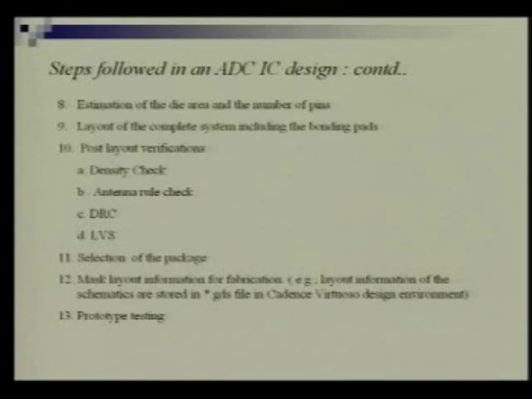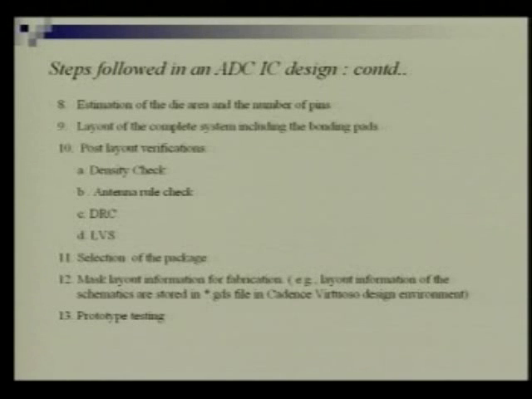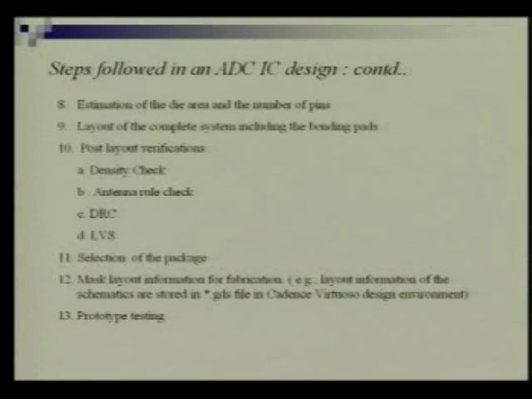Now there are a lot of questions here. Whenever you are putting the bonding pads, they are coming as a load. So you may find that some discrepancies have started coming up. So you'll have to again simulate that and again change that. So post layout verification, first you'll have to check the density check, then antenna rule check. That is, all the parameters you'll have to extract and you'll have to check them. Then again DRC, that is the design rule checking, and the layout verification.